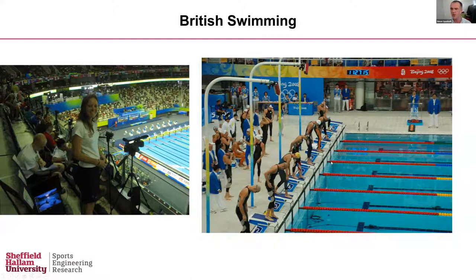If you were to look along a lane rope in a certain line and then looked at the colour changes along that trajectory, you'd actually see a nice sinusoidal wave, because there are fluctuations in the colour. It doesn't matter which colour channel you look at. Then using simple fast Fourier transforms or just looking at peaks and troughs, you can quickly, automatically, and in real time provide the distance along that rope for where the swimmer has dived in and instantly give a metric measure back to the athletes and to the coaches. So again, just a simple use of technology or engineering principles to solve a real world problem.